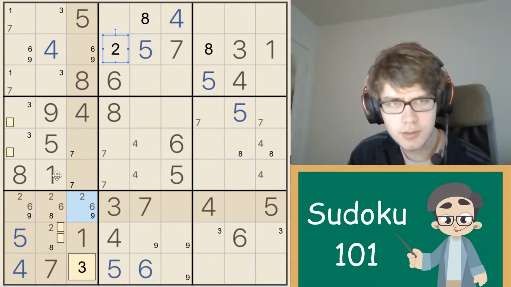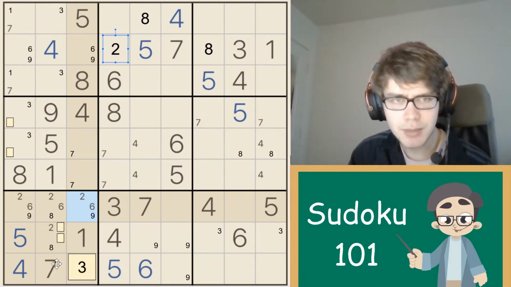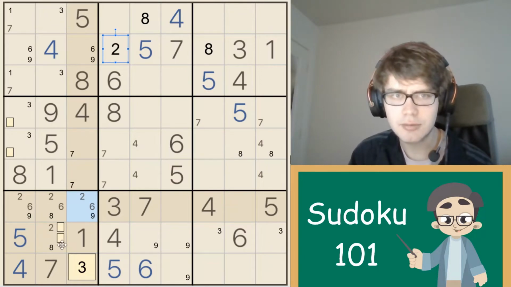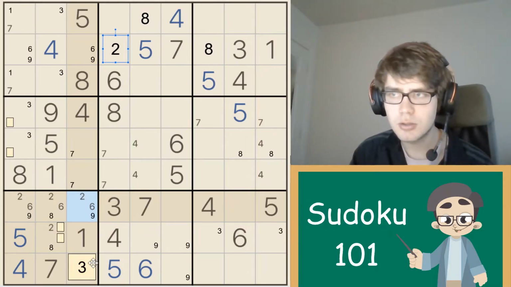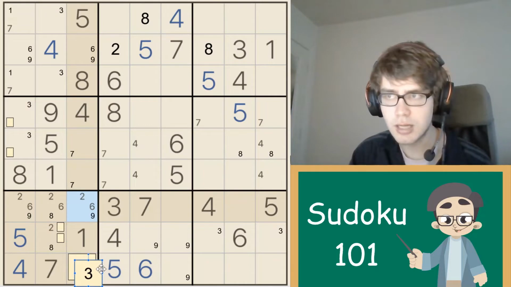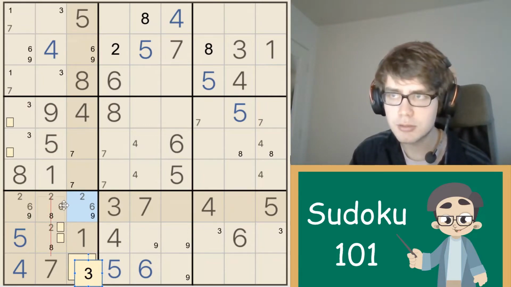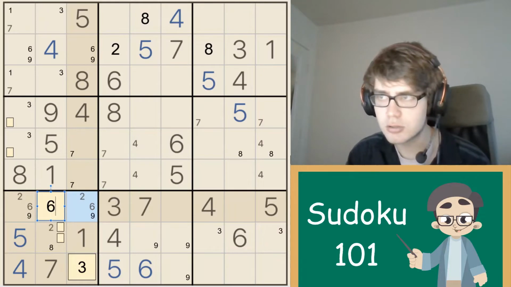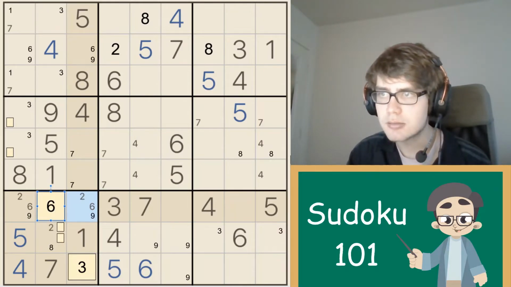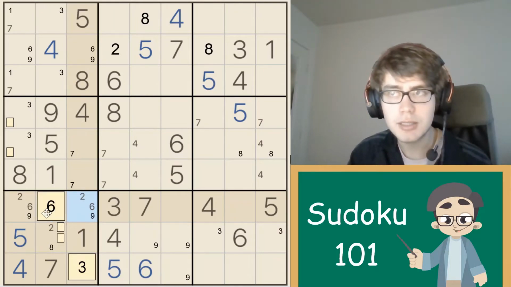Down here, the 6 cannot be in the middle row either. It's all blocked off. That means in the bottom box, the 6 has to be in this middle box right here. It cannot possibly be here or here. So with that, I'm going to take this, control, copy, paste it, move it right up here, see if I can get it to cover all of the numbers. Might have to make it a little bit taller, and then cover that up with a 6. And from here on out, hopefully stuff will get a little bit easier.